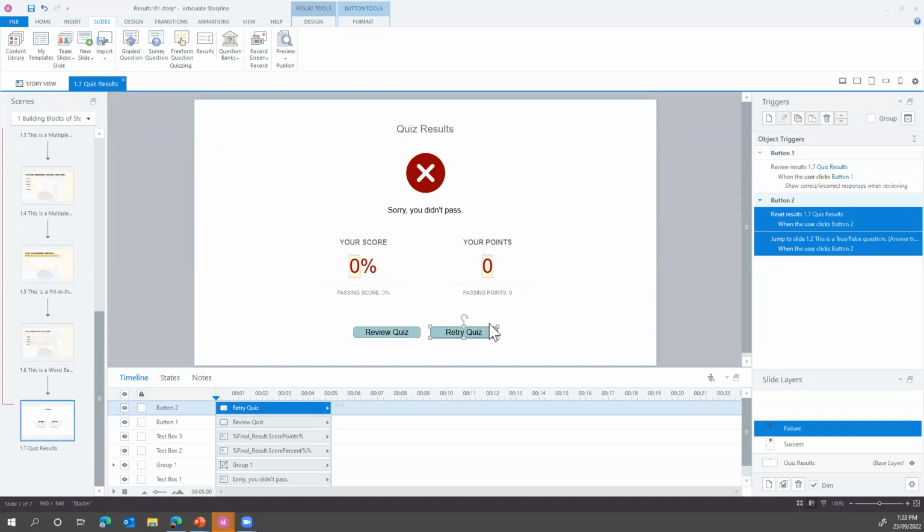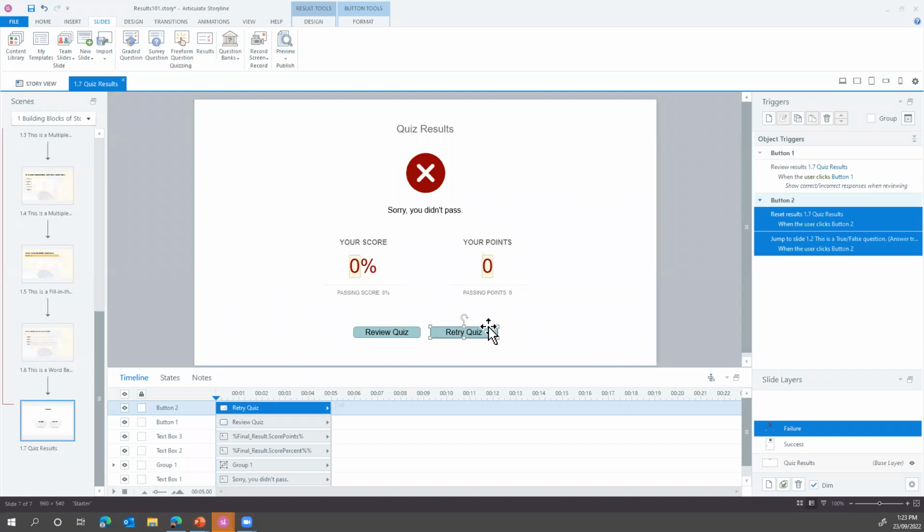The retry button sends them back to the start, but it also scrubs out their points and resets the quiz so that the learner can have another go. And effectively, then what the retry button does is if the learner has failed, then they can go back and have another go at the quiz to try and pass a second time around.